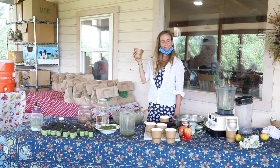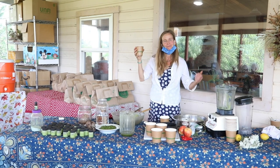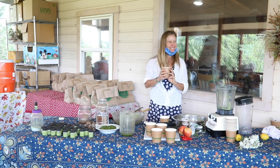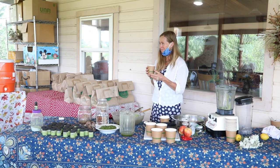How much lemon did you put? One lemon. And your homework is to do a green juice a day. So you want to make sure you like it.